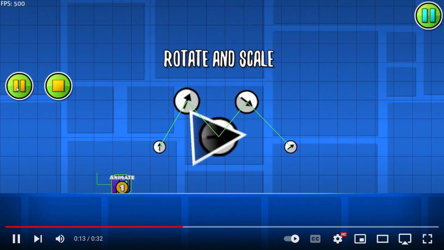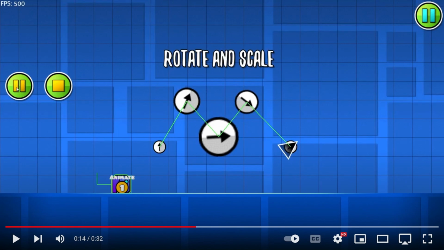So I'm wondering if this is the animate trigger combined with a rotate and scale trigger, or if it's all packaged within the animate interface. He doesn't really show us what the interface of the trigger looks like when you open it, but it's blending together a move trigger, a rotate trigger, and a scale trigger all in this one trigger on this path. So you can code this one to be pointing in this direction, and it's this size, so it's going to expand to that size, and you can code it to rotate.